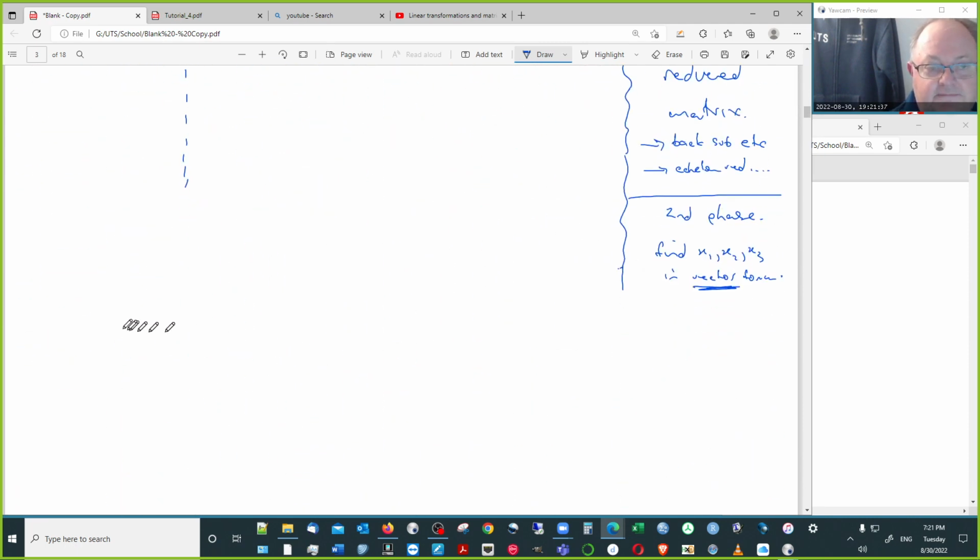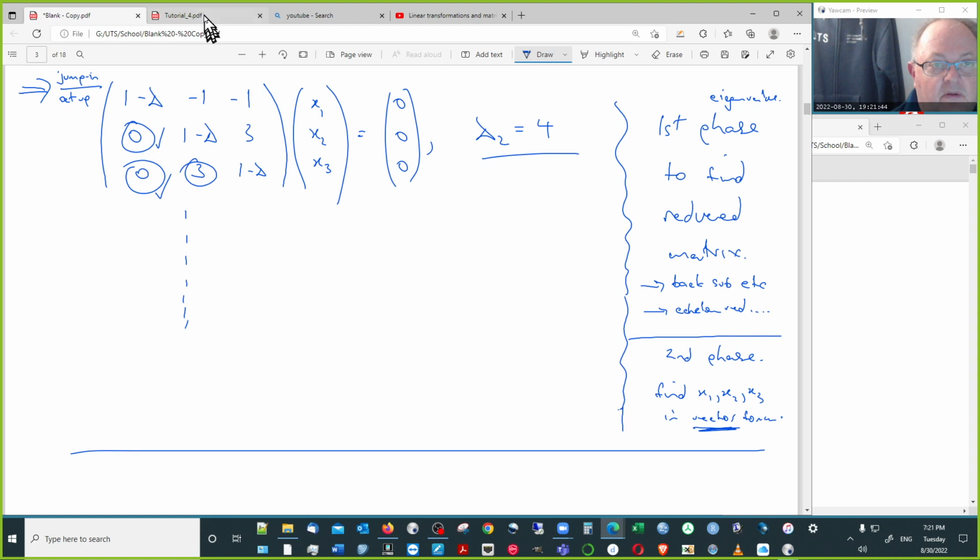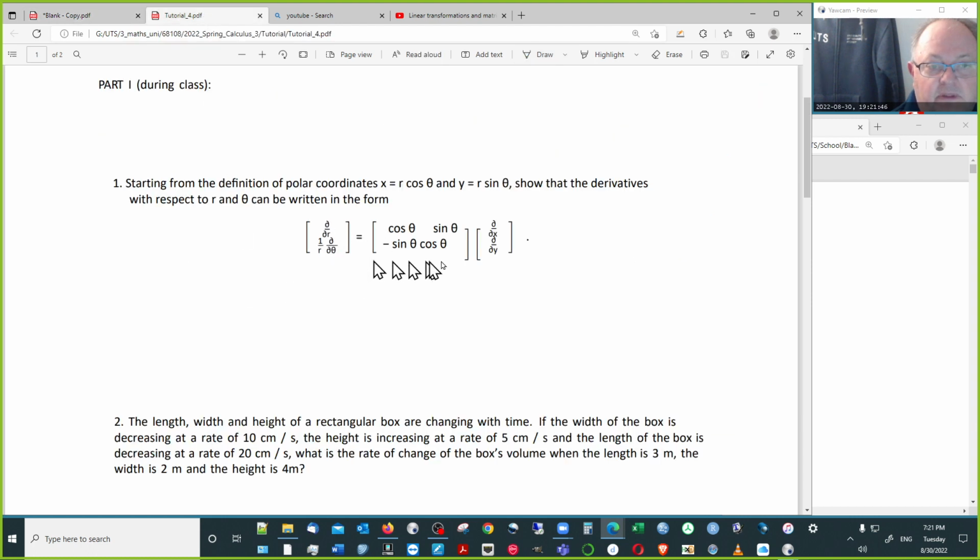Okay, so the next thing is that we probably should move on. One of the things that comes up in the tutorial tonight is that we have a little look at a transformation. This particular transformation from part 1 is actually a rotation. So it does do a rotation. I'm going to move off onto that now, if that's all right. Did anyone have any other questions, or are we happy to keep going?